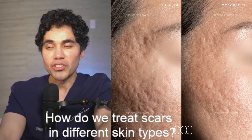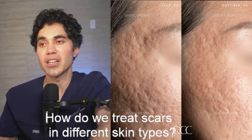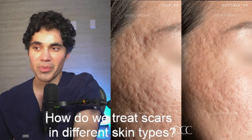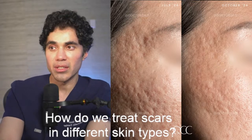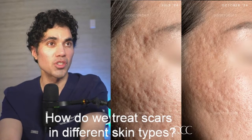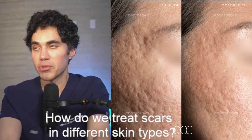I really do. Shiva's asking, do scars really get better? I've had 6 sessions of non-ablative laser. Shiva, I did the same thing, like what I was talking about earlier. I did 6 sessions of Fraxel laser, and it did nothing for my scars really. So you'd likely need something else that is more manual work. Rolling scars need subcision, and ice pick scars need TCA cross. That's probably going to be the best option there.